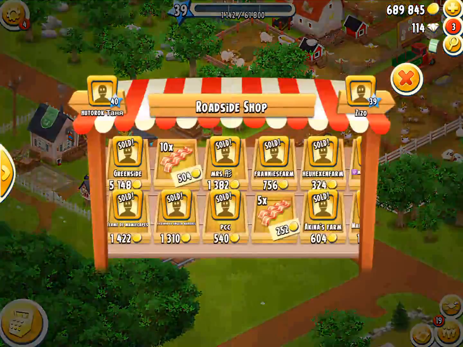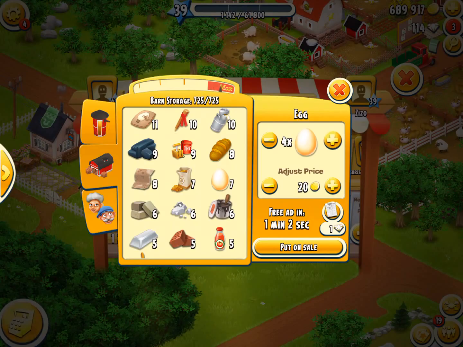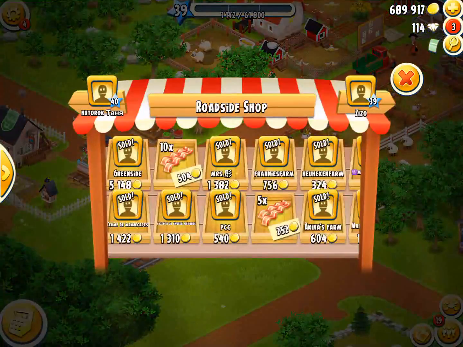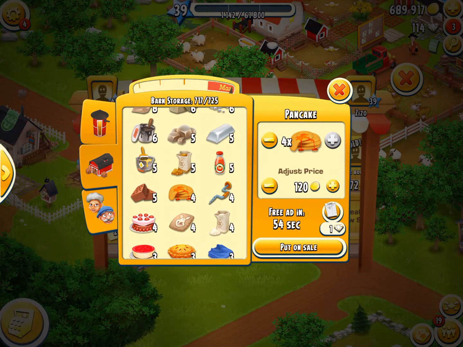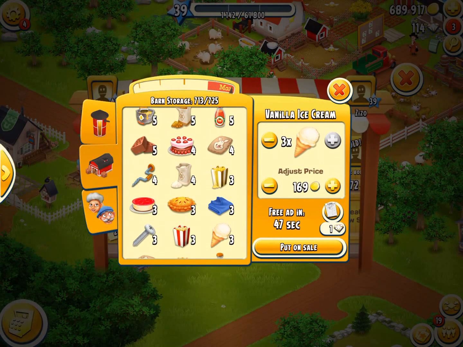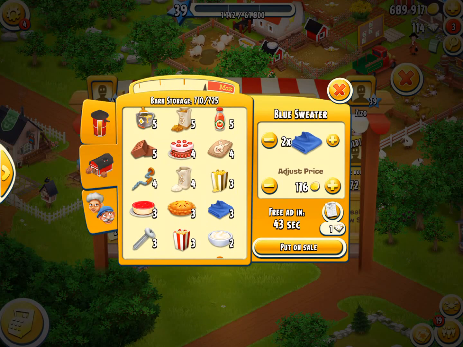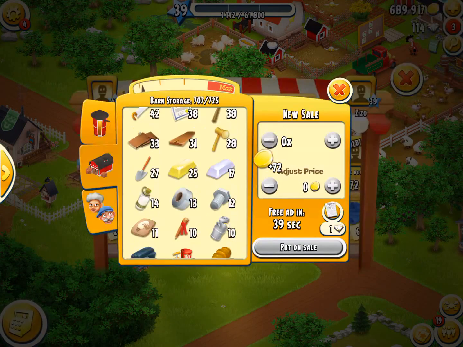We're so full of stuff, we need to sell some stuff. Selling some stuff off, eggs, oh wait, isn't there this? Yes, there is that to do and that to do. So that gets rid of our eggs and some brown sugar. Pancakes, we can get rid of them, and blue sweaters, and popcorn, and ice cream, vanilla ice cream. We're getting rid of this stuff, getting me some more free space, which is awesome.